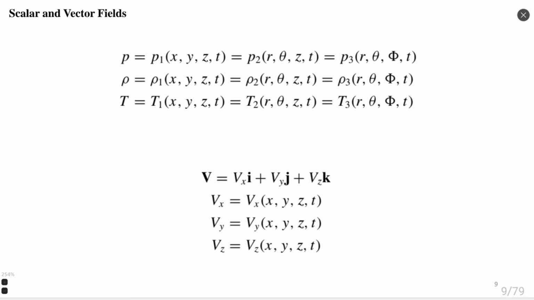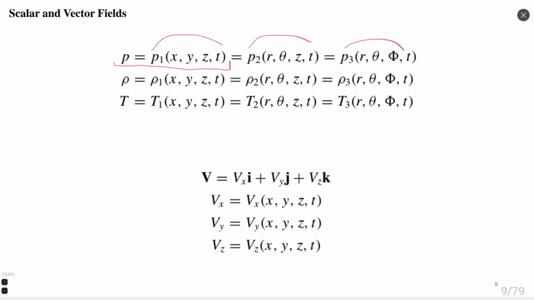Fields of parameters is quite important to understand: any flow parameter, for example a thermodynamic parameter, is usually a function of space coordinates and the time coordinate. We may find such a general definition of any thermodynamic property, as you may see here, that any parameter will depend on the space position and time. You can see it's 4 independent parameters, right? So if we would like to describe a field of flow, we need to describe not just values, but also functions with respect to these 4 independent parameters. It concerns not just Cartesian coordinates, but also cylindrical and spherical coordinate systems.